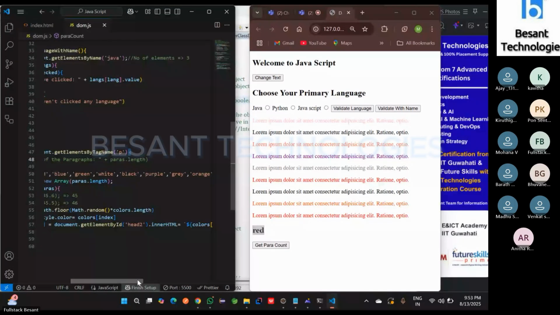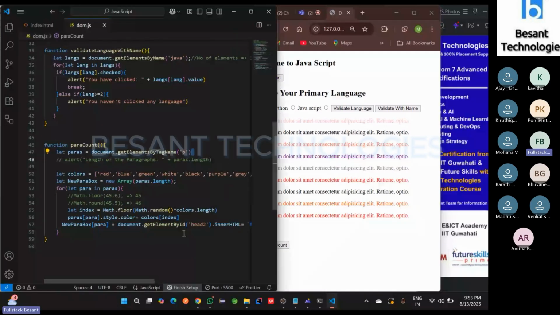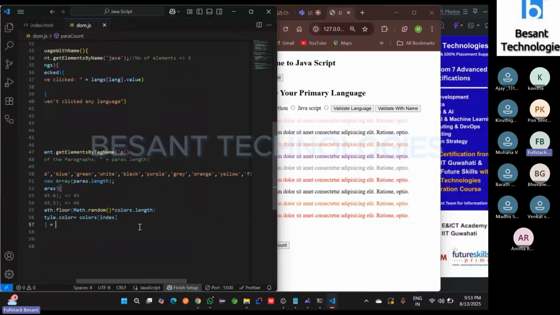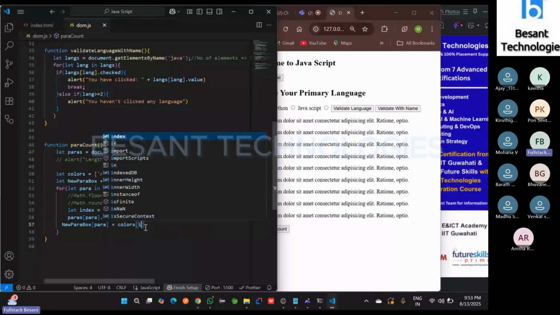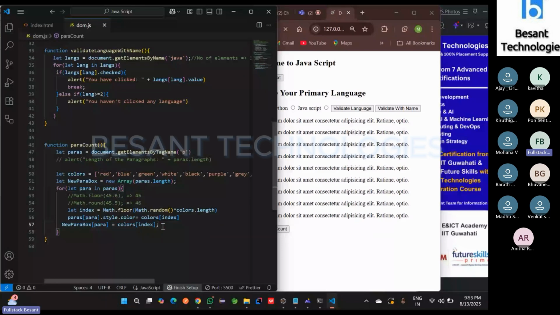Okay, 1 second, guys. Another one option is there. Okay, not required of giving this one to this one. Okay, let me just take this one. Okay, and we are actually going to put this color itself here. Guys, everything is trial and error only. Okay. So okay, fine. Yes, so we'll be able to get that one. It's a new para box. Okay, now we'll be able to just get this one. Okay, for all the iterations, we are going to just get this one. Okay, first is this one. Para box. Okay.